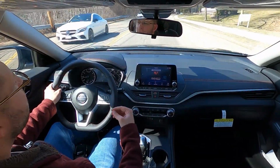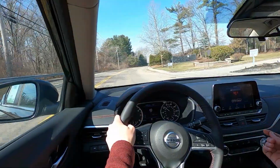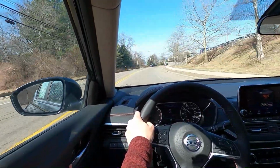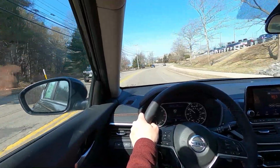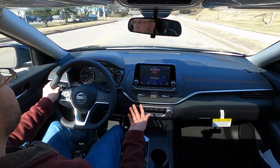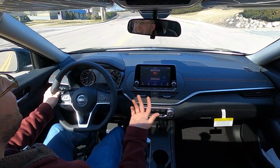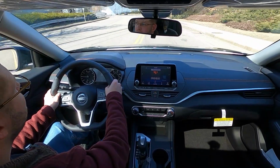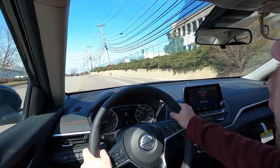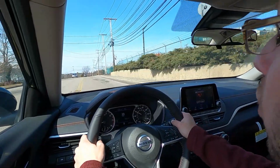I think what the Midnight Edition is giving you is really stunning looks from the exterior, but also, with these seats as well, a very comfortable ride. Even though you have a sports tune suspension, you don't really notice it. And this car is just, I think, a great daily commuter. So if you are on a stricter budget, looking at a car around $30,000, I think the Nissan Altima SR is certainly worth taking a look at.